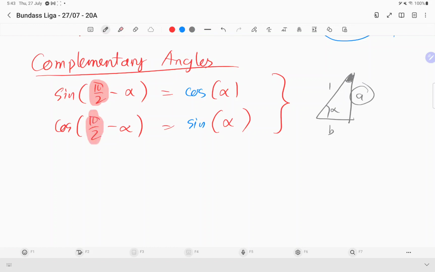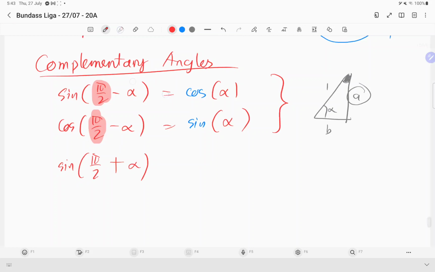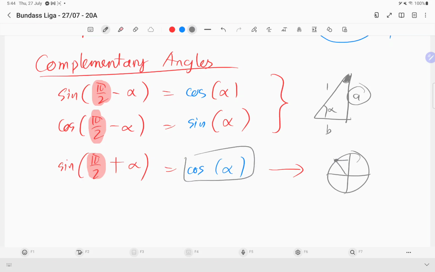Alright? But what if you have something like sine of pi over 2 plus an angle? Now the easiest way is to see that the main angle that it is related to is pi on 2. Whenever you see pi on 2, think complementary. When you're thinking complementary, sine will be equal to cos of the base angle. Okay? But then you got to remember sine of this angle is in what quadrant? It's in the second quadrant, right? Okay, and the second quadrant is positive, so that would be the same as positive cos.